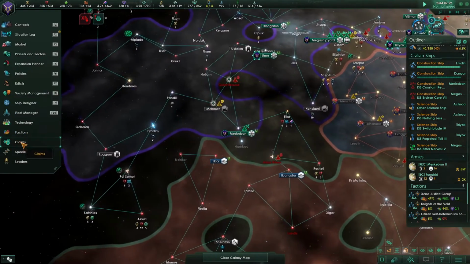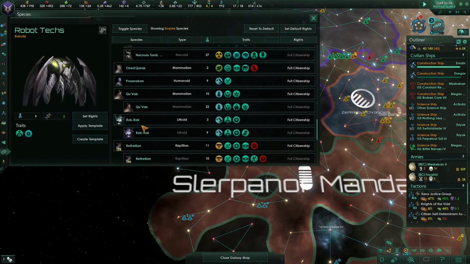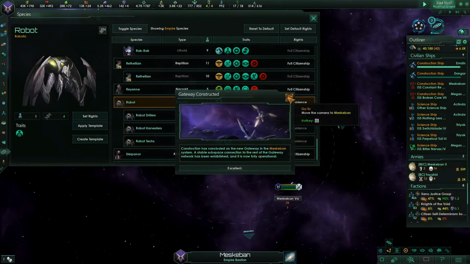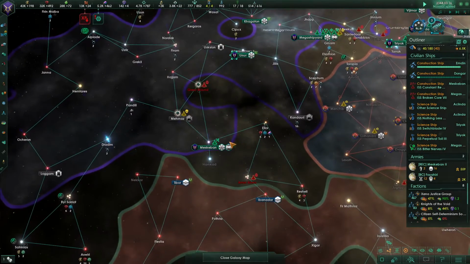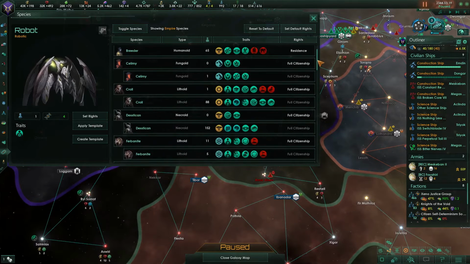Okay, let's go over here to species. Back to robots. And say gateway constructed in the Mescagon system. That one's done. So that's great. That's in Mescagon. Perfect. Okay. Species, pause. Let's go. Robots.